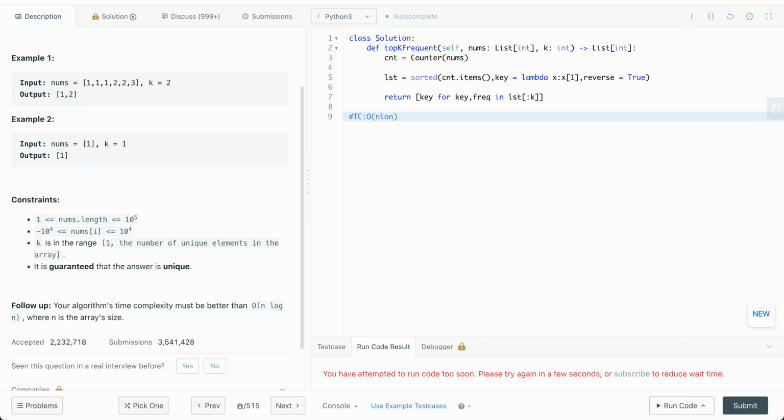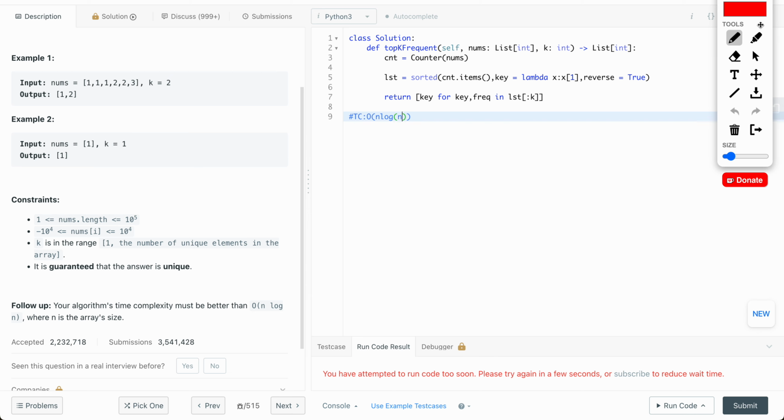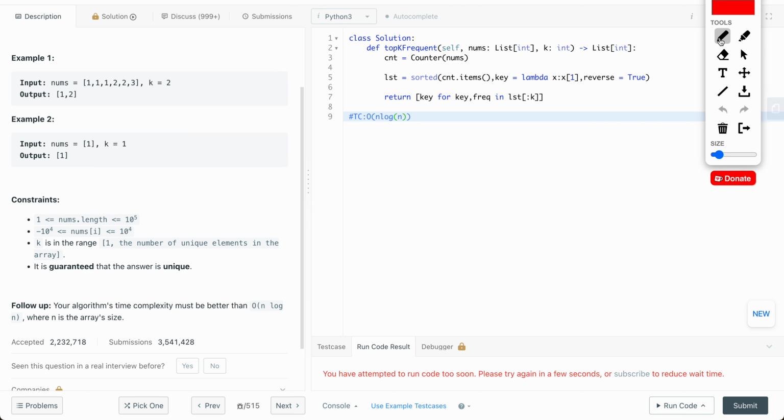log n), and it is n log n because we are converting the array into a dictionary in one pass, so that is one pass, O(n).